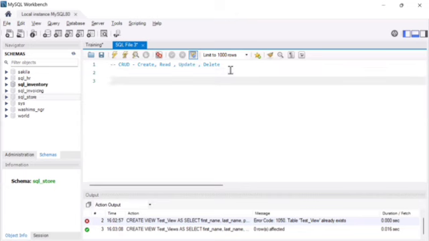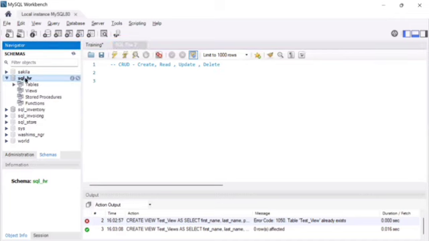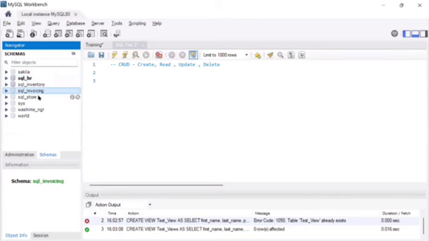The first thing you would want to do is this: you've got a couple of databases on the schema side, and you want to identify which of the databases you want to read from. The very easy way to do that is to come here and just double click on it, and that activates it. Now SQL HR is activated. If you click on SQL invoicing, that becomes active, and if you click on SQL store, that becomes active.